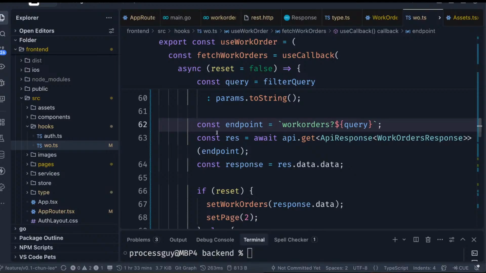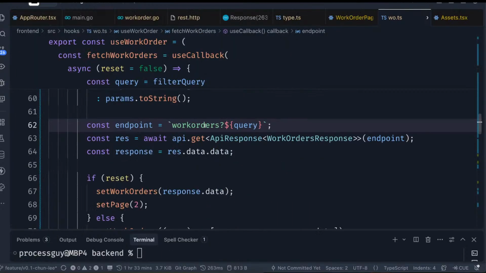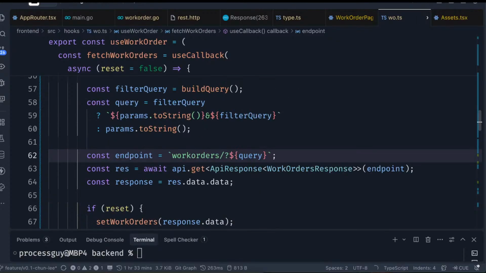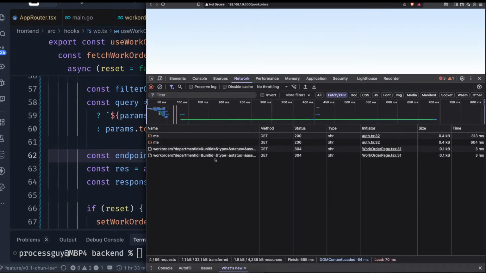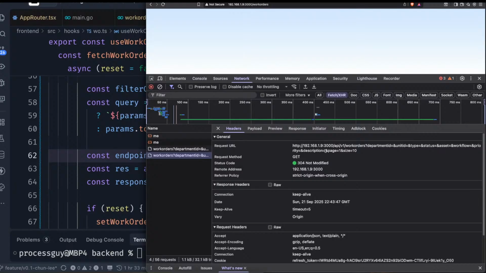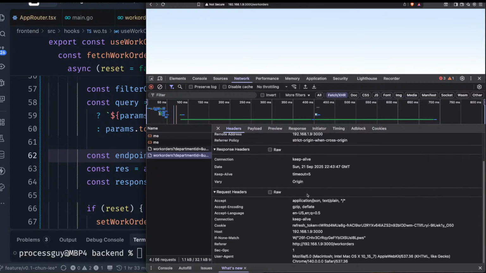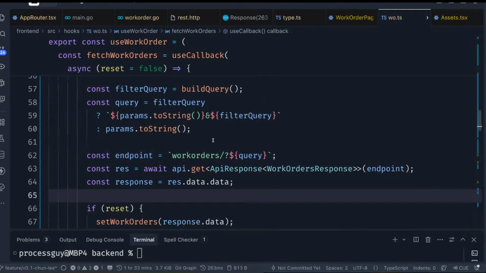Let me check if I did work order and do this and see what it will say. The server is at 9090, not 3000.